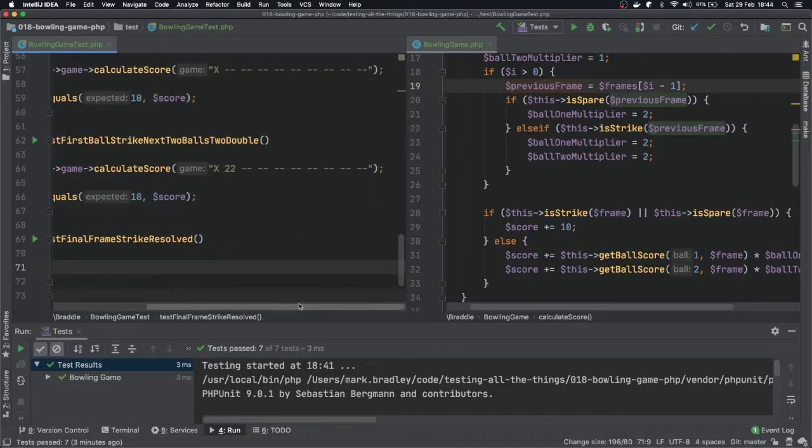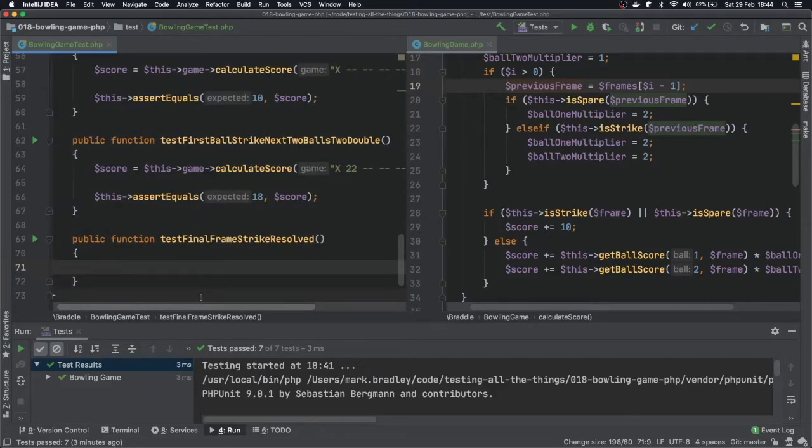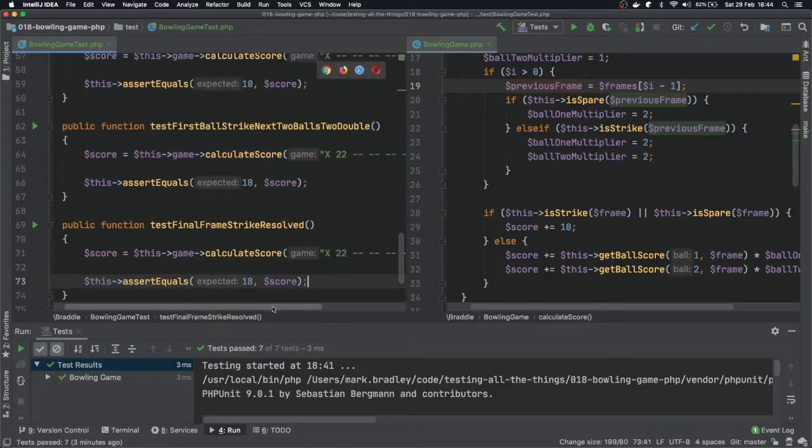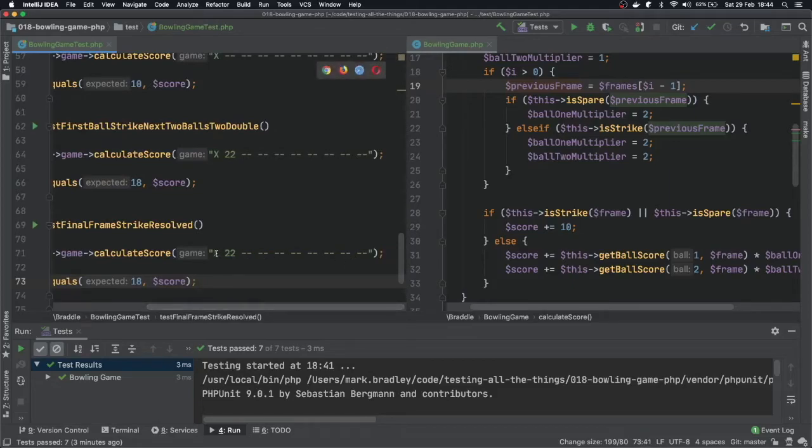Okay, there we go. So let's take this one and take the same functionality but put it at the end. So we need to replace, so we need to take these. So we've got 1, 2, 3, 4, 5, 6, 7, 8, and then we need to add the 9th, and then we do this. So strike and 2 and 2. In the final frame of a game of bowling, if you get a strike, you get 2 more bowls to resolve it. And the same happens for a spare.